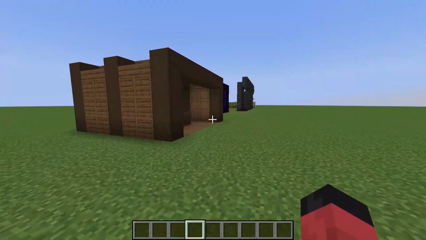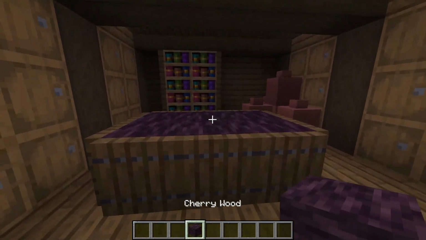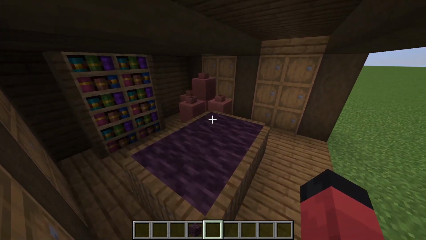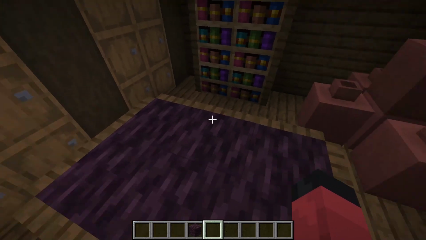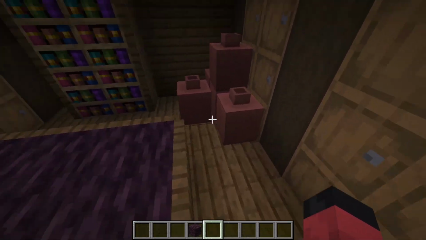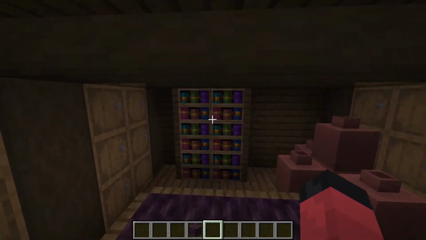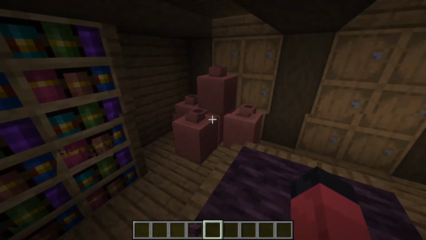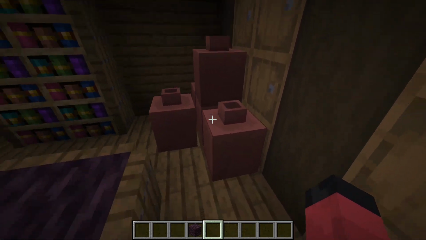But moving on now from the decorated pots, I wanted to show off a few different uses for the new cherry wood block, which has been added. And this right here, as you can see, is kind of a bit of a wine cellar. And I thought that the cherry wood kind of looks very much like wine. So I've created kind of a little vat here, and it fits in very well, especially with these bookshelves back here kind of acting as wine bottles. And of course, the pot blocks once again, kind of looking like they're storing wine.